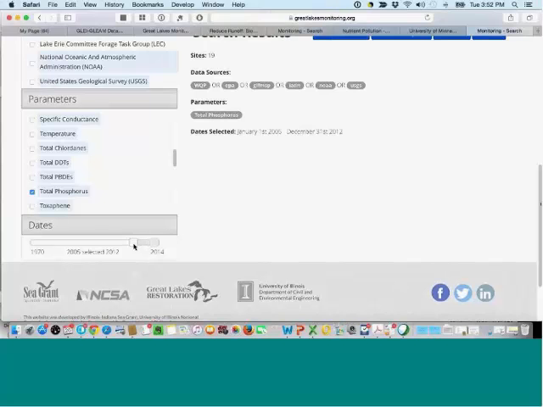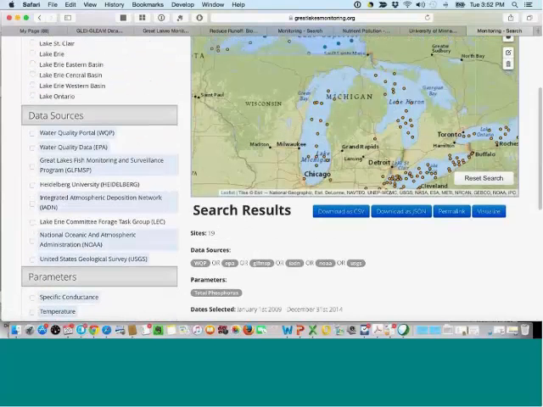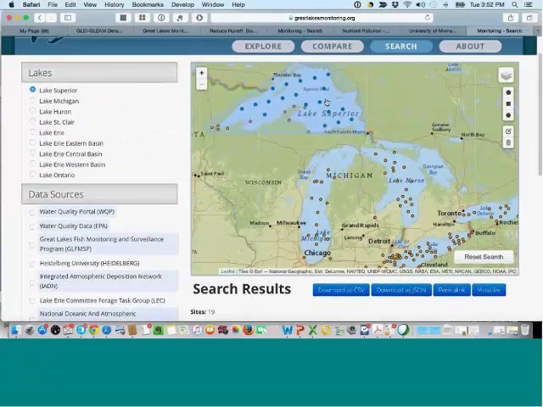I can move here until I get to 2009. And then we've selected right here, January 1st, 2009 to December 31st, 2014. Moving back up to the map, you can now see that these circles have changed color, indicating that that's where the data is coming from.